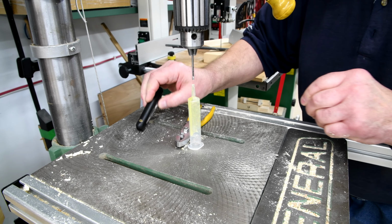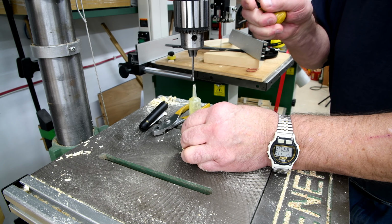That's right, Ron. Close that knife before you cut yourself again.